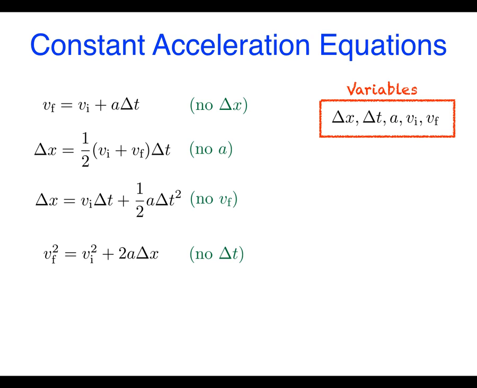And the last equation would be one that did not involve v_i. I'll let you do the solving for this one. But by manipulating any two of the first four equations you should be able to come up with an equation that does not involve v_i. And this is what it looks like: Δx equals v_f Δt minus one half a Δt squared. So these are the five constant acceleration equations. Use them any time you encounter a problem that involves constant acceleration.